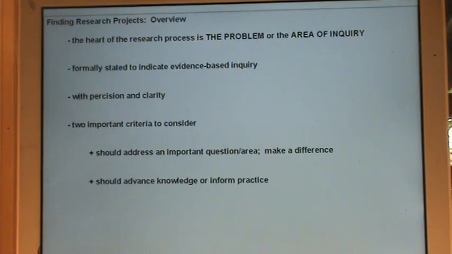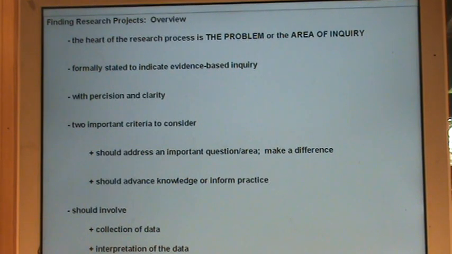Two important things to consider when you're considering what your area of inquiry or thesis will be. You should address an important question or area. Somehow it should make a difference. It should expand the field or help, and it should advance knowledge or inform educational practice. And it involves not just the collection of data, because if you're doing a thesis, you'll be collecting data, but you need to interpret that data, because collecting data is just collecting numbers. But it's the interpretation of that data that is critical. So those are some basic overview considerations.